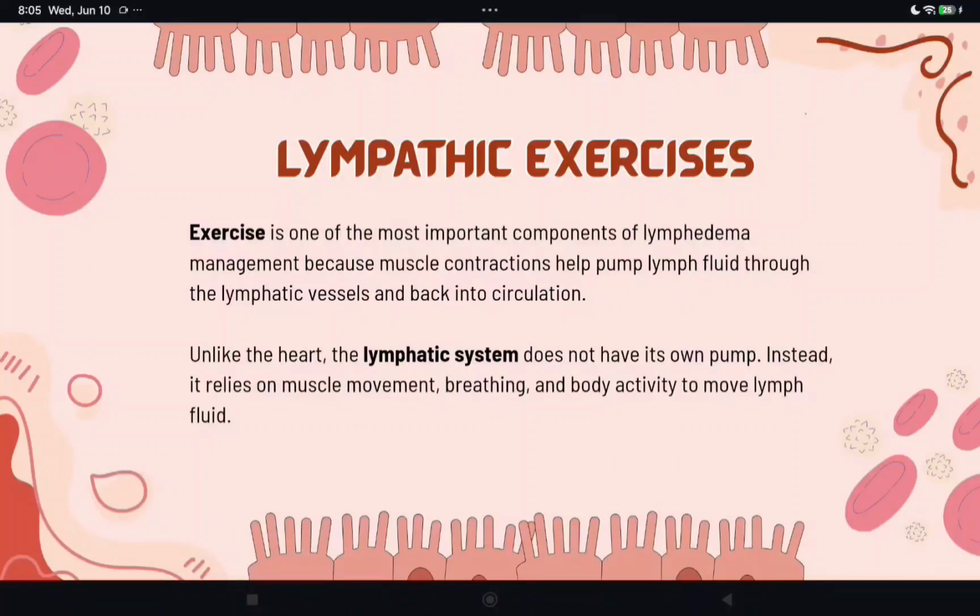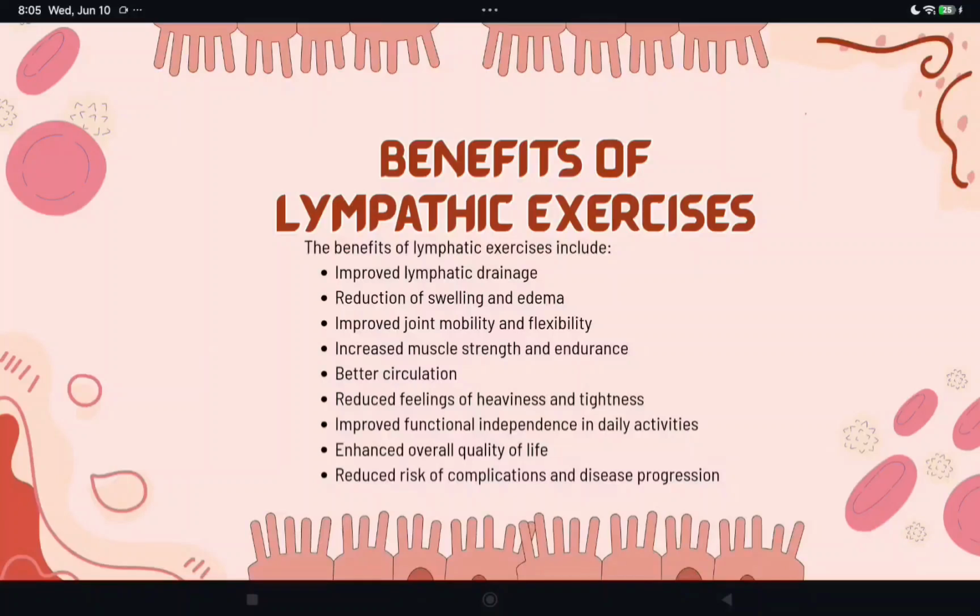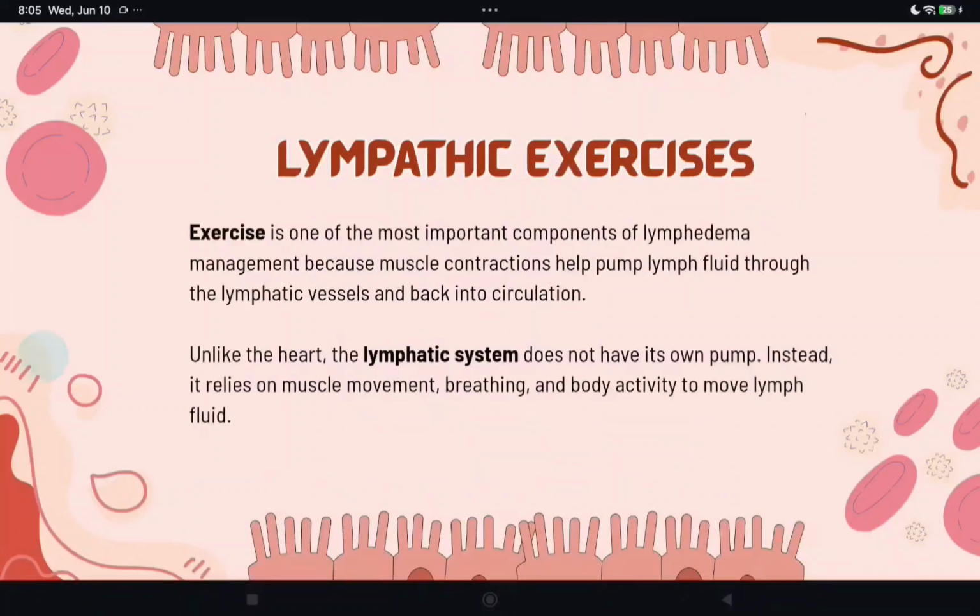Regular exercise helps prevent fluid from accumulating in the affected limb and supports the effect of compression therapy and manual lymphatic drainage. Physical therapy prescribes exercises that are safe, gradual, and tailored to the patient's condition. This may include range of motion exercise, stretching exercise, walking, and deep diaphragmatic breathing.